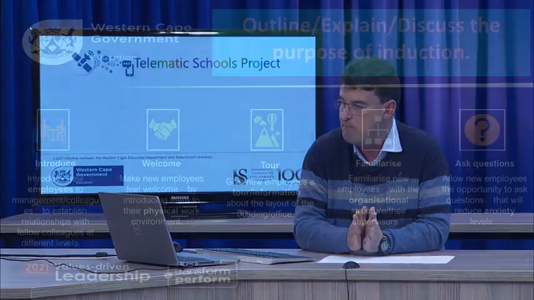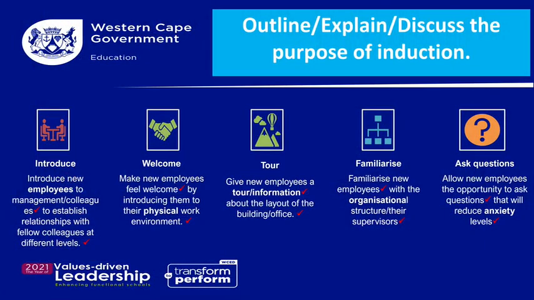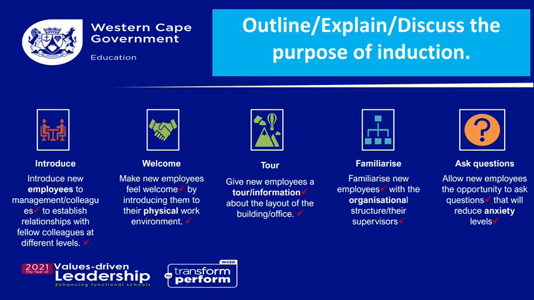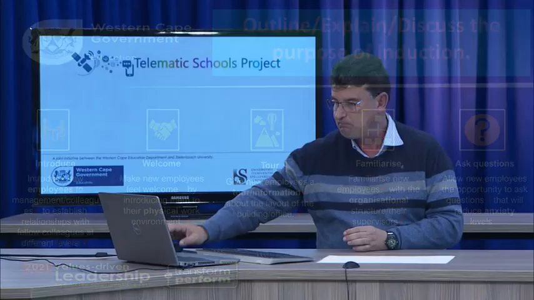The next one is familiarize. Familiarize new employees with the organizational structure. Now, guys, this is the organogram. Who do I report to? Who is the boss of that person? So I know how this organization actually fits into each other. Okay, and the last one, ask questions. Allow new employees the opportunity to ask questions because that will alleviate their anxiety. Okay, and guys, that is induction.